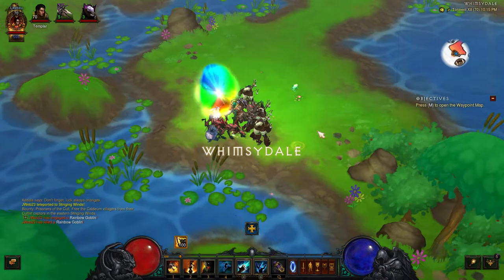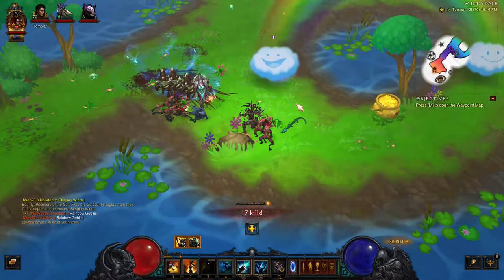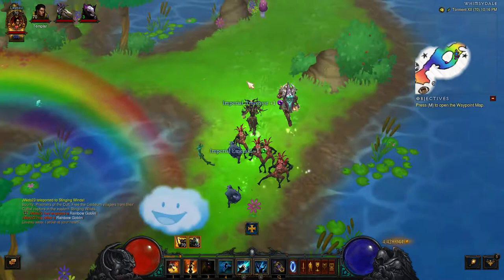This place, oh my goodness. Flowers. And rainbow unicorns. Little happy clouds full of gems. Pots of gold for you. More happy clouds. Tons of gems. This is like the greatest score that you can probably get in this game.